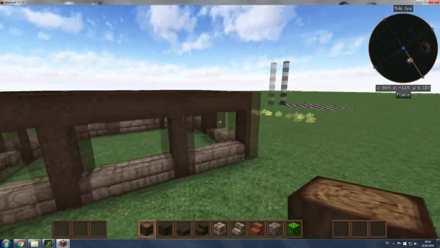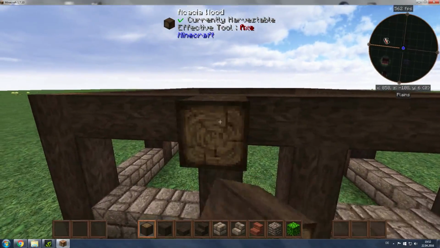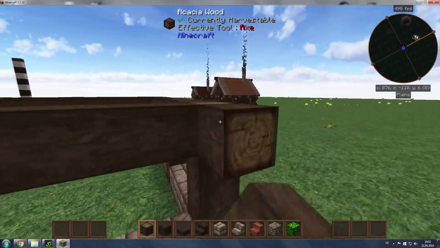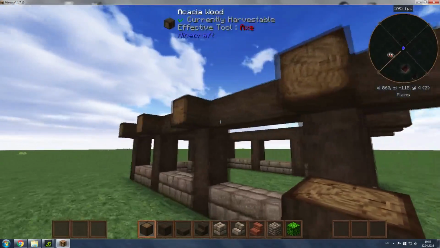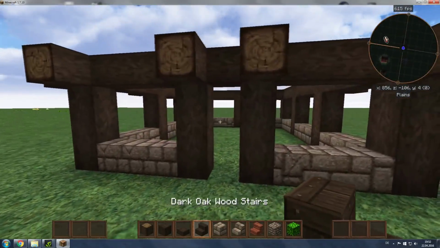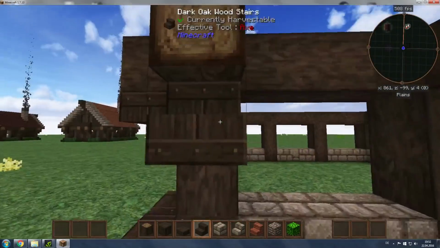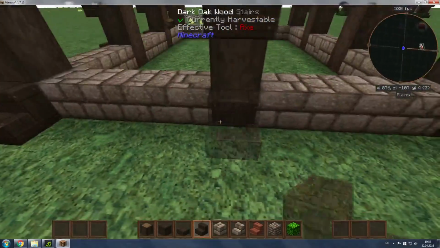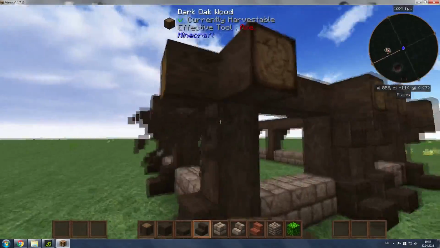Now what we have is the typical box. It's not bad, but not really good either. So let's give it a little bit more depth by sticking out these wood pieces. This will give the impression that the upper floor is carried by these posts, or rather these beams. And to make it a little bit more aesthetically pleasing, you can go ahead and put these stairs in as support for these beams. Do that all around, like this.